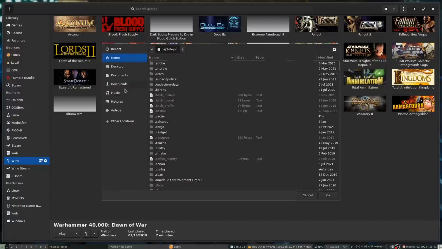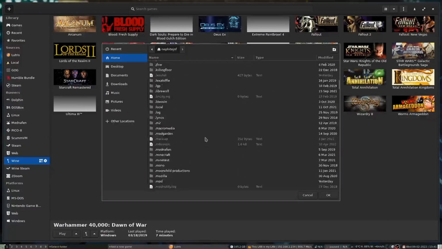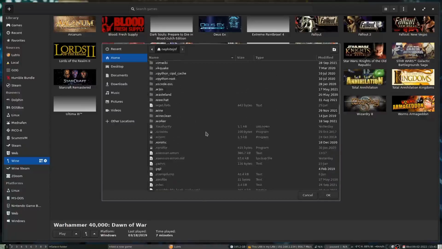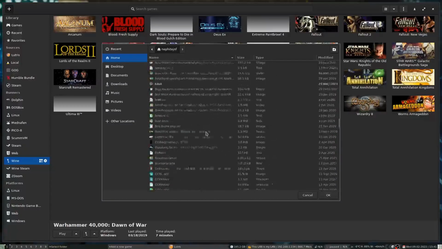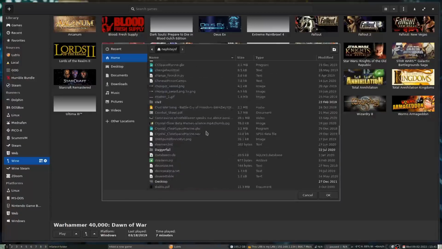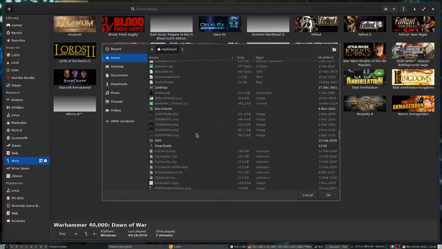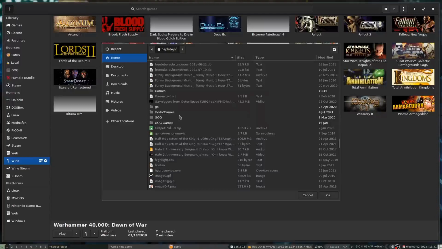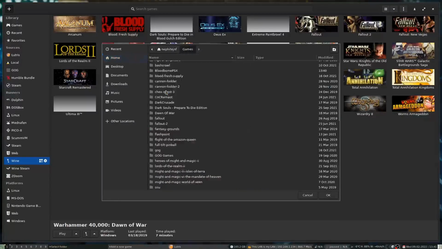What I found helpful is making sure that you have your working directory in the game directory. Like with Dark Souls, I had to go to the data directory and run it that way, and most of the games that automatically set up, I've had to do that as well.